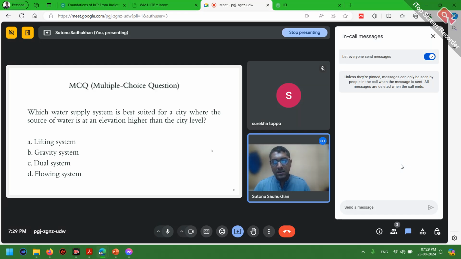Or it may happen that it's a plain where the municipality is taking water from the surrounding river or water body, and after treatment it is elevating that water to a certain height. Yes, an elevated height from the city level, and then it is supplying that water. Anything may be possible. So what is the name of the particular water supply system? That you have to answer. I'll wait for 1 minute for you to type the answer in the chat box. The correct option. Remember or not?